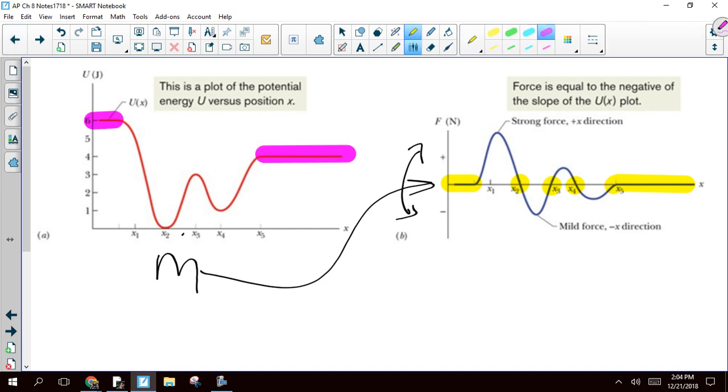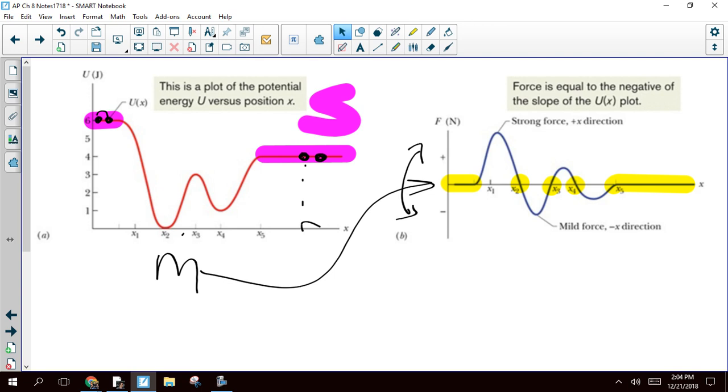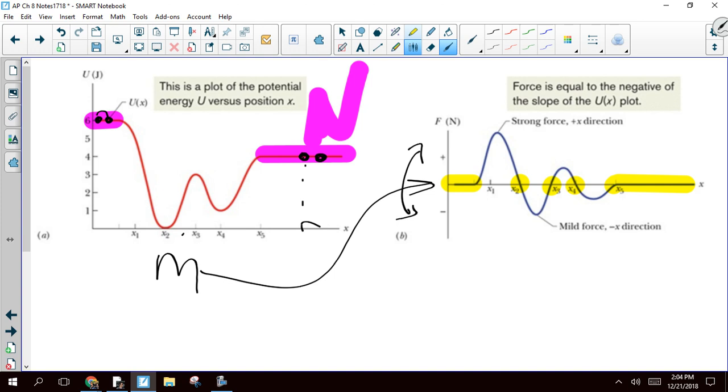here and here are called stable equilibrium. Okay? Because the idea is our net force is 0. So if our object is at this position, and we move it over to this position, the net force is still 0, so it won't feel compelled to move one way or the other. Same thing here, right? If I've got an object at this position, and I move it over to this position, the net force is still 0, so it's just going to stay there, right? Okay, so those are all stable equilibrium. All right? No, not stable. I'm sorry. Neutral. Those are neutral equilibrium. That is neutral equilibrium. Okay? There we go. Neutral equilibrium.